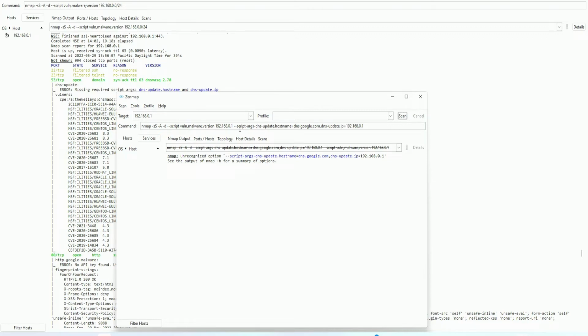Okay, so the actual argument did not work, and the reason why is because I think we have to delete that, if I'm not mistaken. Go ahead and add that. Let's just do another script as well.